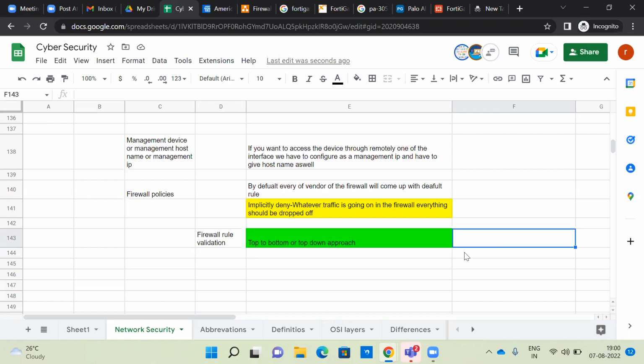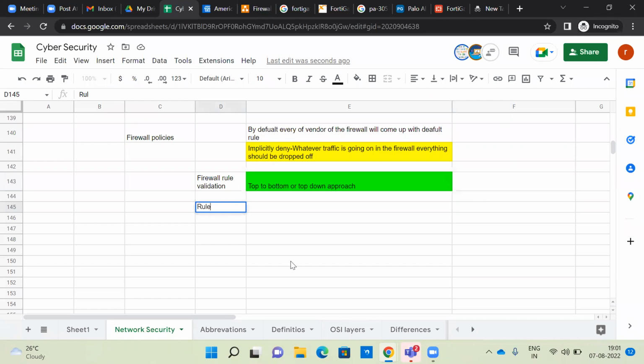For example, you configured 100 rules. Out of these 100 rules, whatever rule is matching our packet, there it will stop. Whenever the condition is met, that packet will be stopped. Okay, so that is the firewall rule validation. So how can we see this practically? I will go and create a couple of rules now.